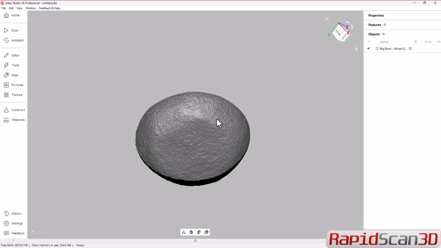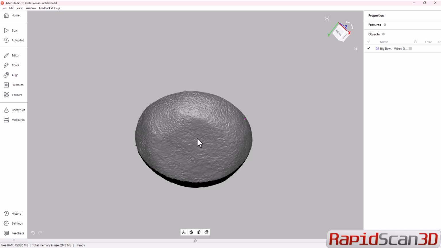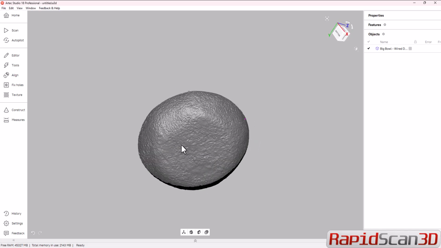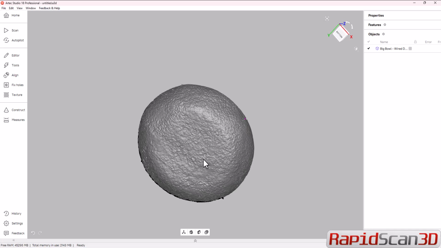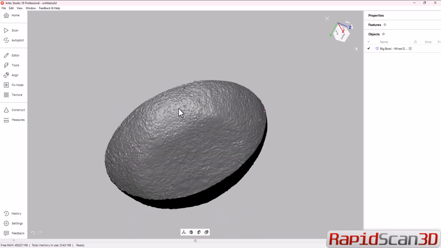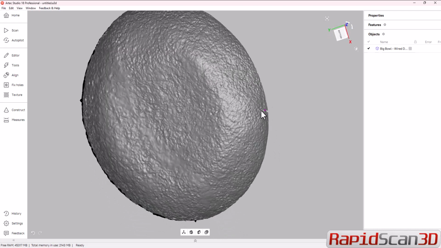Here today we're going to show you how to find a volume calculation within a bowl. So if you want to find what that calculation is for volume if you were to fill this, we can show this to you here. The gray is the area where we scanned. Everything on the back side, which is black, is the underneath area.